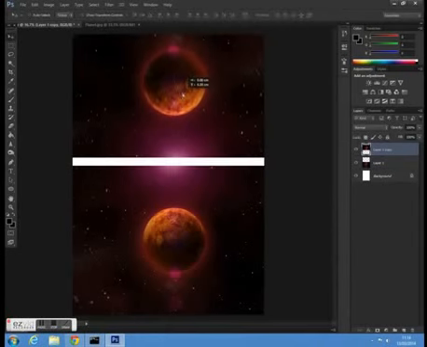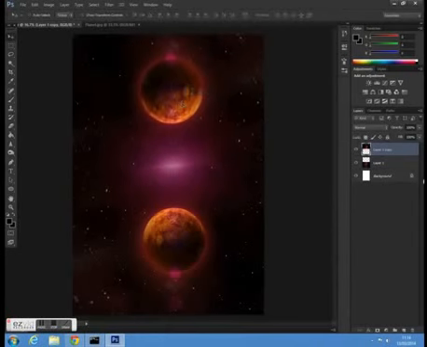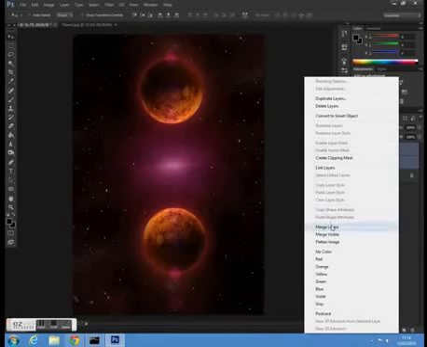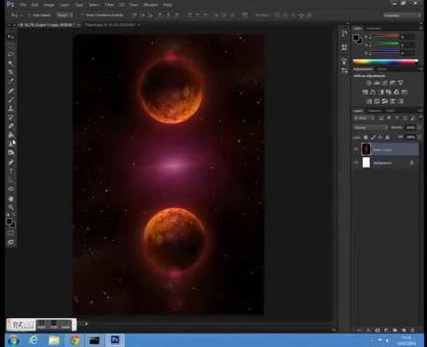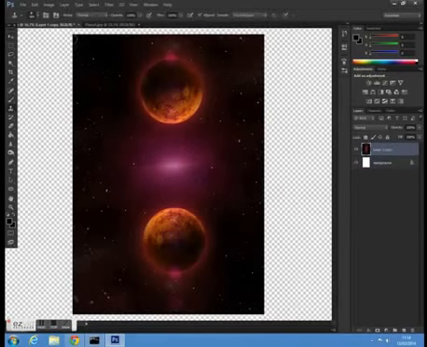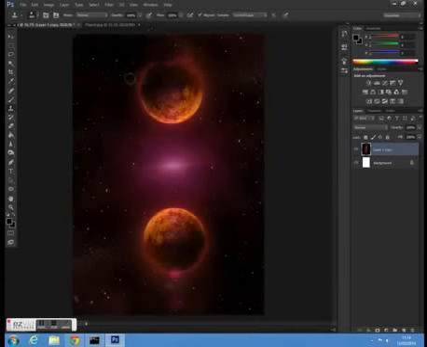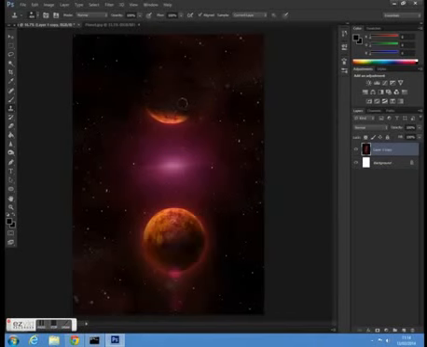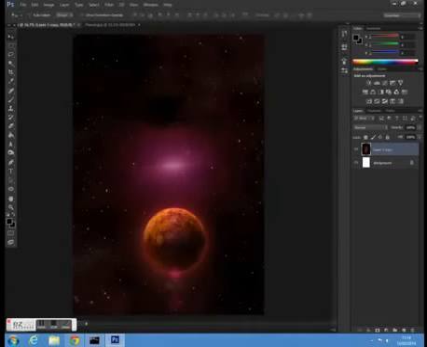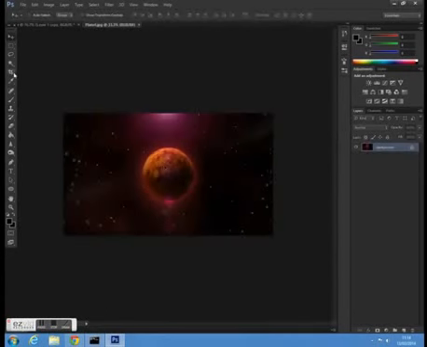Just get your cursor and place it on top of the first image. Next I'm going to select my two images by hitting Shift, and I'm just going to merge them together. So next I'm going to get my clone stamp tool. I'm just going to erase any part of the image which I don't want. You can see all I'm doing is clicking on any part of the image I want and just hit Alt. It just copies your selection. Just begin to paint over the image.